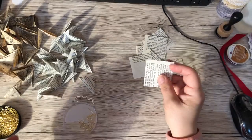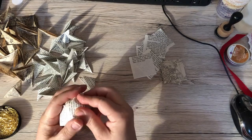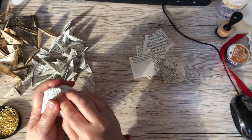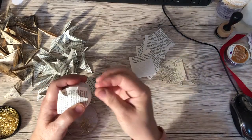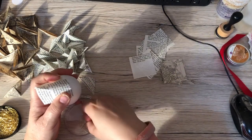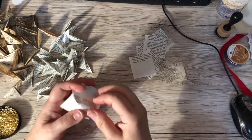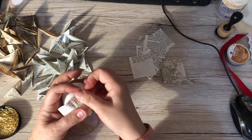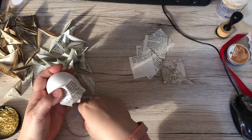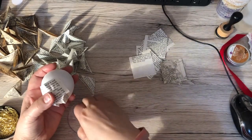You start off by just covering the top with a piece of paper or fabric, whichever you're using, and you just pin it on. There's no thought patterns in this — it's just a simple process of pinning and going round as you go. And once you start doing these you'll be addicted and you'll make loads and loads. They're one of those crafts that look so complicated, like you've spent hours and hours on them, but they're really, really simple.